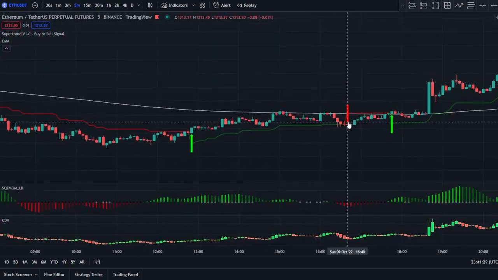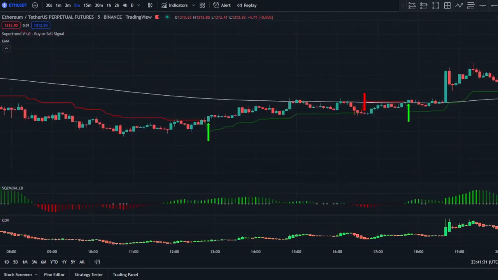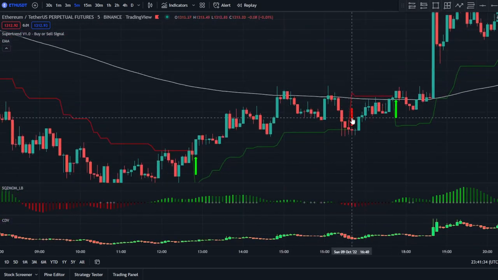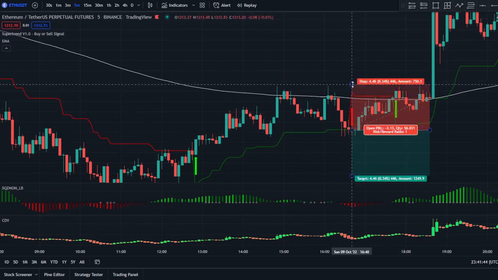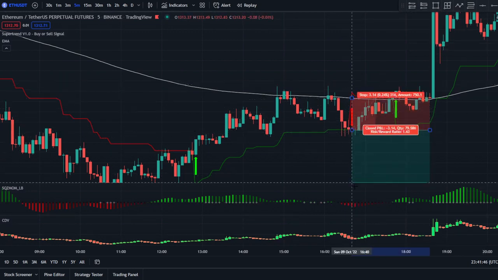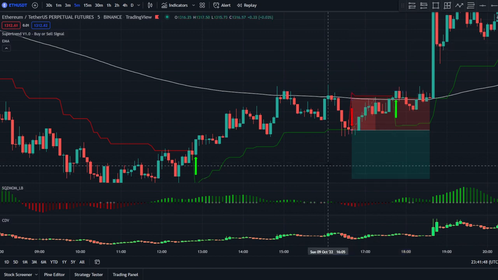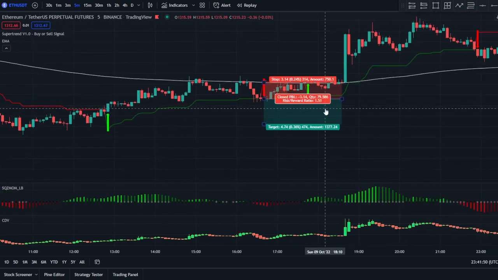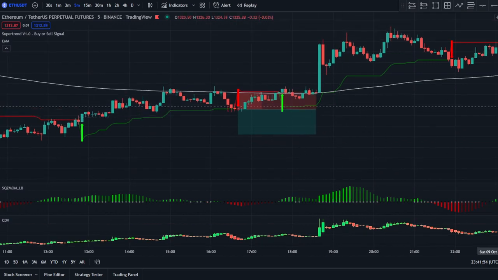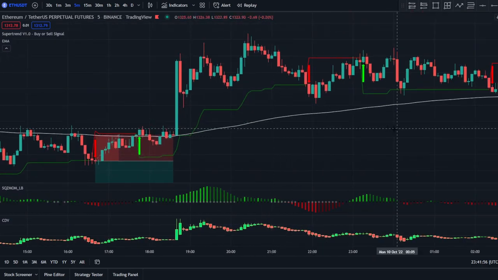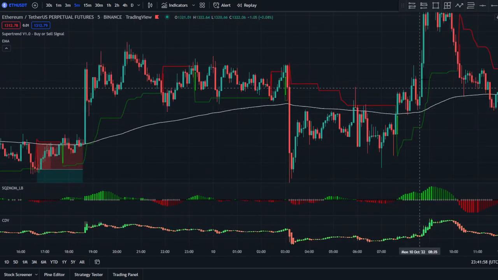So you can see here, this would be our first loss where we have a sell signal and it is bright red in color as well on CDV, and we have a sell signal, price below super trend, and basically fulfills all our conditions, but that ended up to be a loss. But that is fine, because after so many wins, since you have a risk to reward ratio of 1.5:1, even if you have a 50% win rate, it doesn't really matter, you still become profitable.